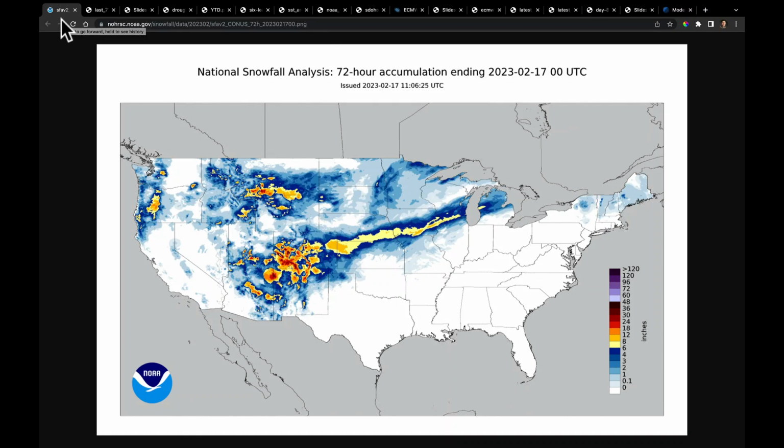Well, good morning, everybody. As we start off this Friday here, I wanted to show you the last 72 hours of total snowfall that accumulated from the most recent of these big systems that's moved across the central United States. And what we're going to be seeing in this upcoming forecast is a lot of change in a map like this, because next week, mid to late next week, there's a much deeper trough digging into the west. So that's going to add a lot of snowfall to the Cascades, the northern Rockies, the Blue Mountains, getting down here, even into the central Rockies.